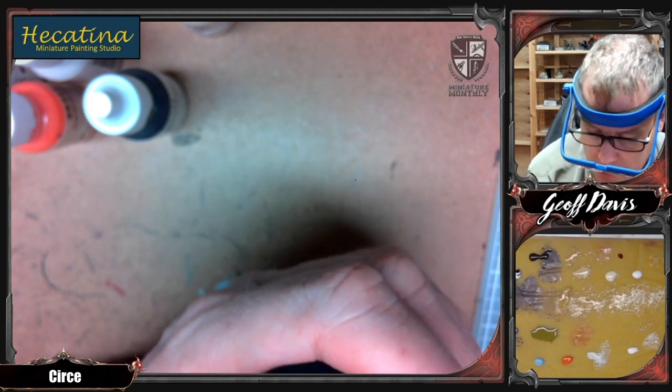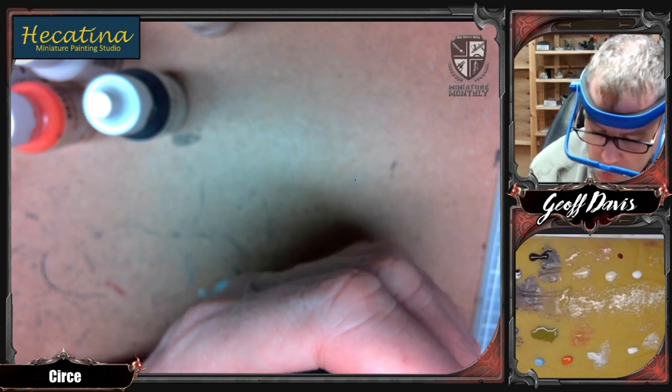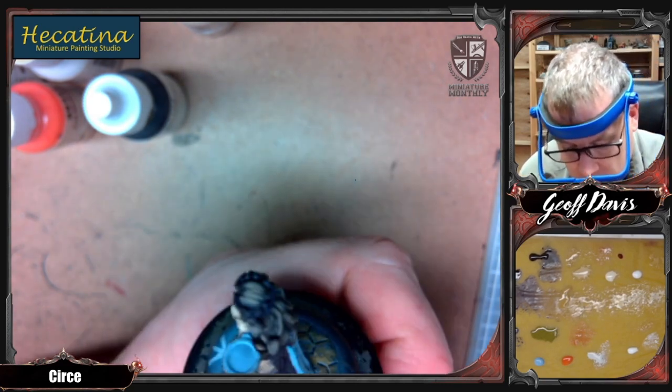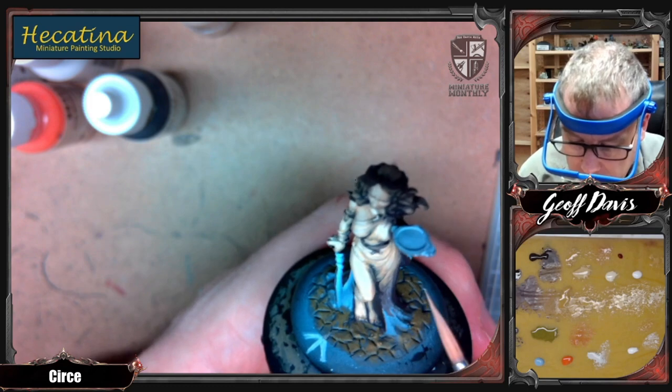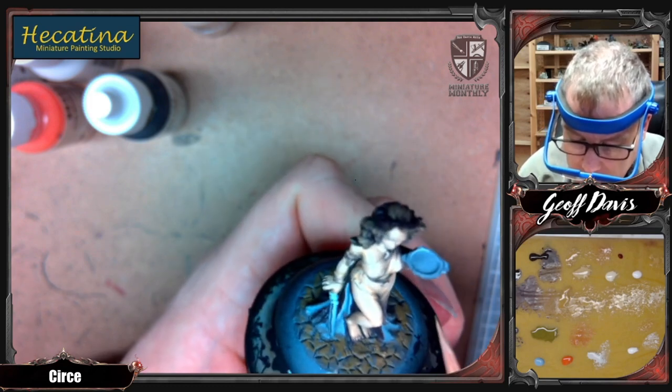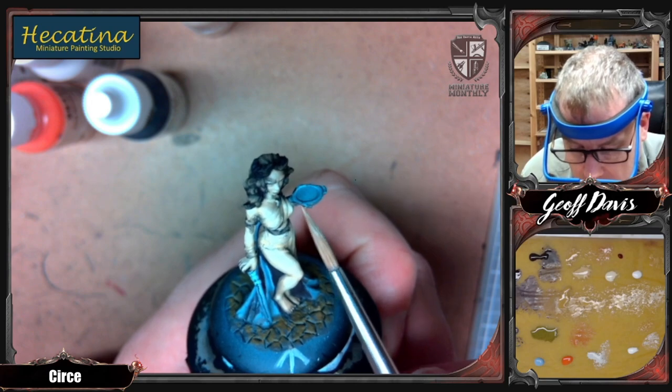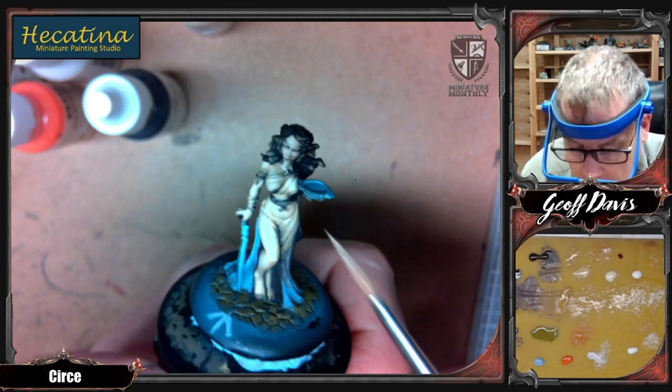There we go. And I'll do the same thing where I put a little bit too much on her chest. There. And I'm happy with how it turned out on her leg. There's just a little bit of color in there. Quite happy with that. And forgetting about her hands on the other side, but c'est la vie.